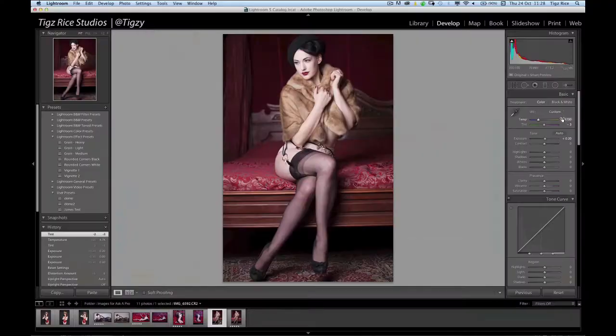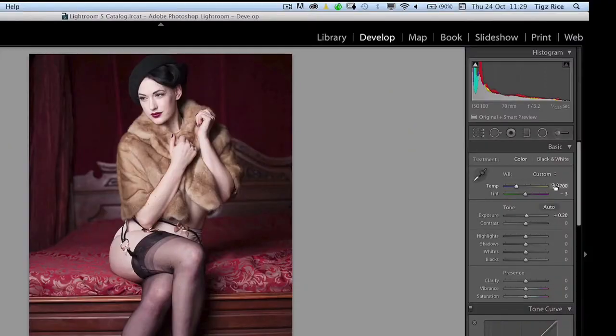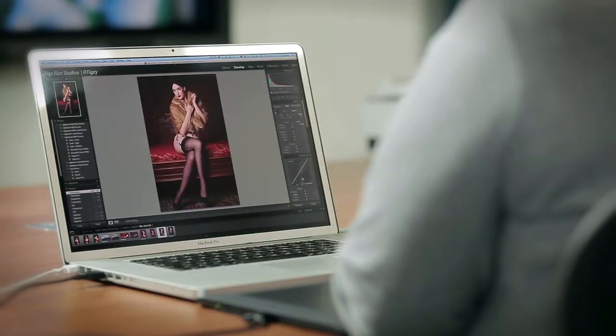So I see you using the keyboard there for doing those edits. Is that more precision for you? Is that why you're doing that? I find that it gives me increments. For example, with my temperature, you can see that's knocking it down by 50, or if I hold the shift key down, that gives me 200. Okay. So it's a very quick way of getting those increments rather than using the slider. And you don't have to actually go into the numbers. If you just hover over them, it will do it as well. It's a really quick way, especially if you're using the tablet, as you can just hover over them without having to click on things. It's a great little tip. Yeah.